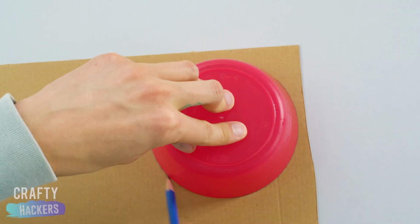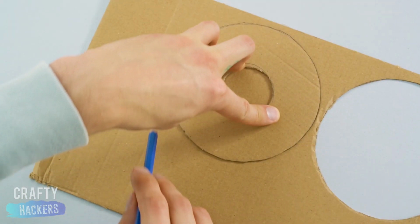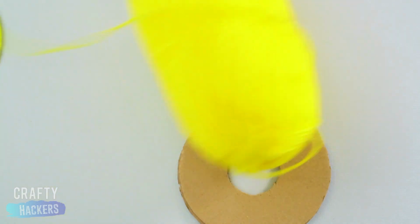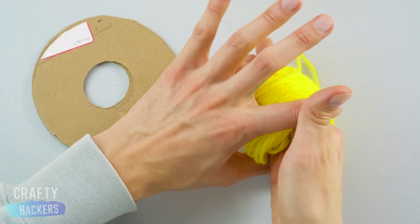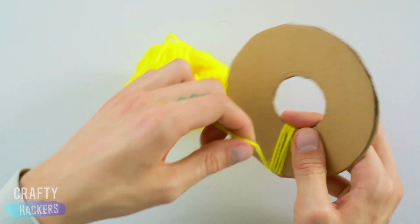Cheerleader pom-poms. Use a bowl and a small cup to trace two circles on a piece of cardboard. Cut out the shape and repeat with a second donut shape. Put the two pieces together. Next, wrap some yarn around your cardboard donut. Keep going until you've made it all the way around.